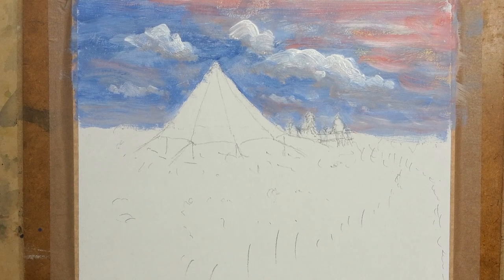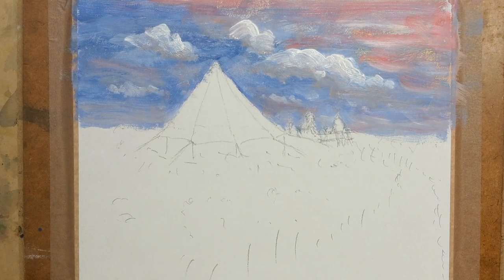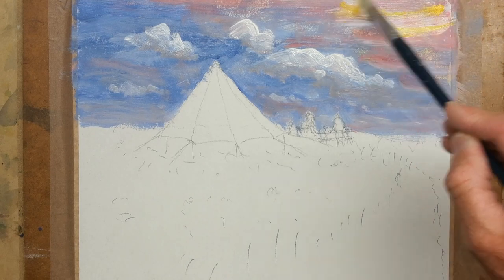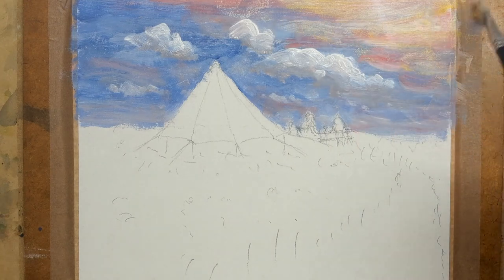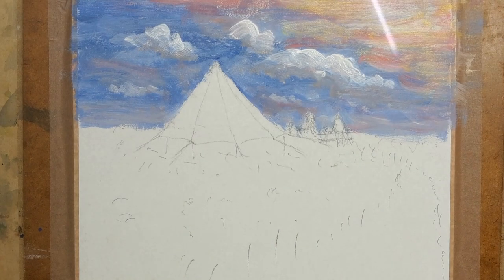Well, I have the sky in now, which is coming quite well, so I've allowed that to dry a touch. Now I'm going to have, tell you what I need, it's just a tad of, it's not an evening one, it's a day one. So I'm adding over that red a little bit of yellow, just to try and get the feeling of warmth from the morning sun, really.